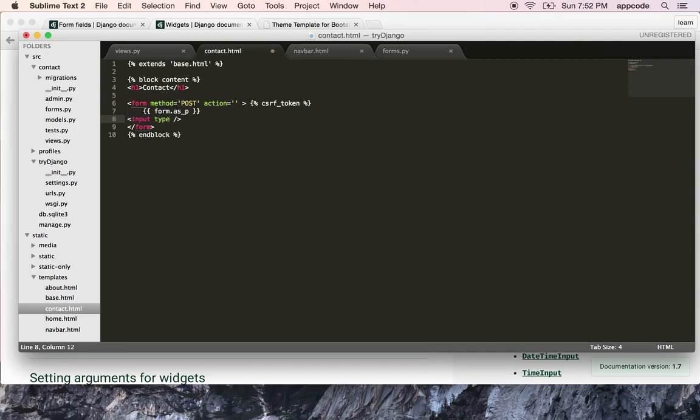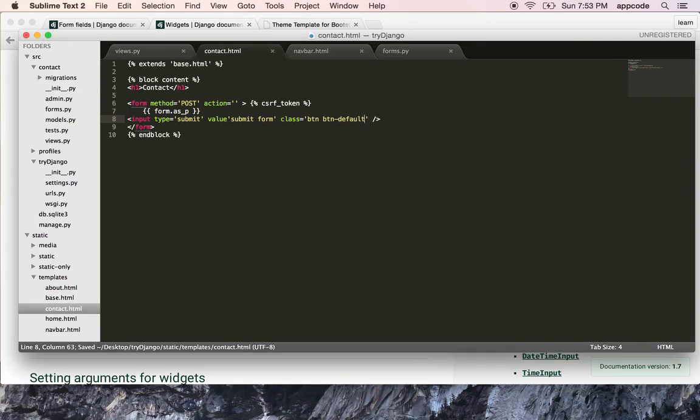And type equals submit. Value will be submit form. It could be anything you like. And I'll put the class as a bootstrap class, which is btn-default.